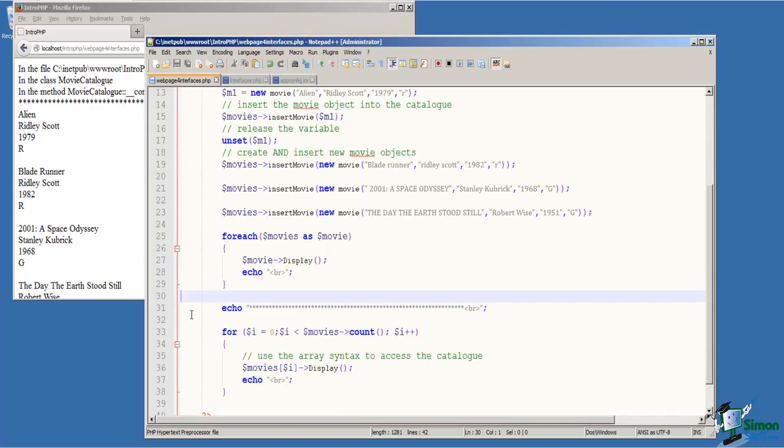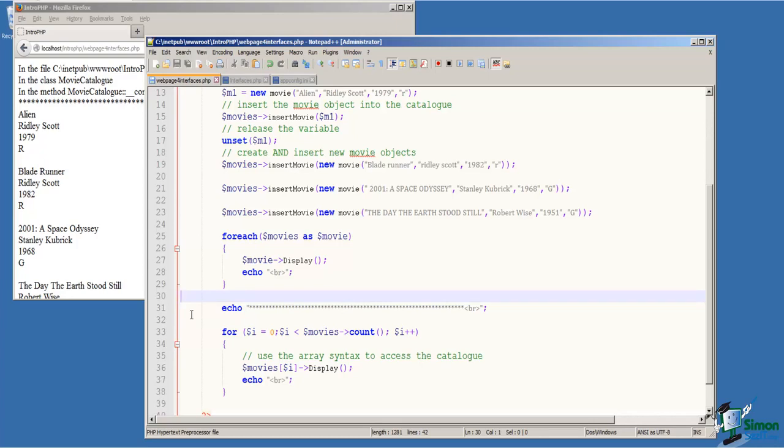On line 25, we use a foreach loop to iterate over the data stored in our movie catalog. This is possible because we implemented the IteratorAggregate interface for that class. This allows the class to act as if it was iterable. And it is iterable because the class knows how to iterate over the data it contains.